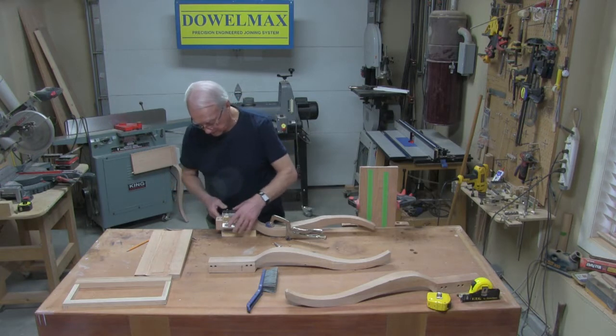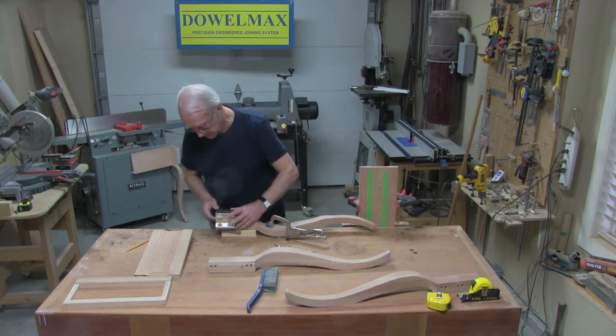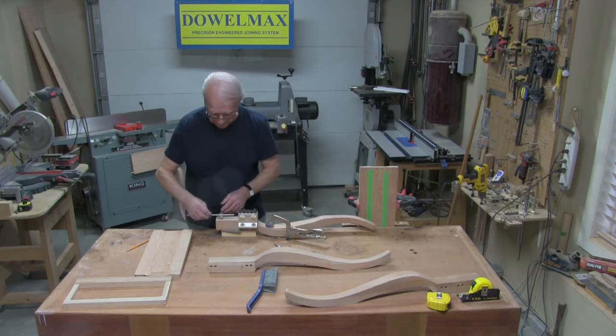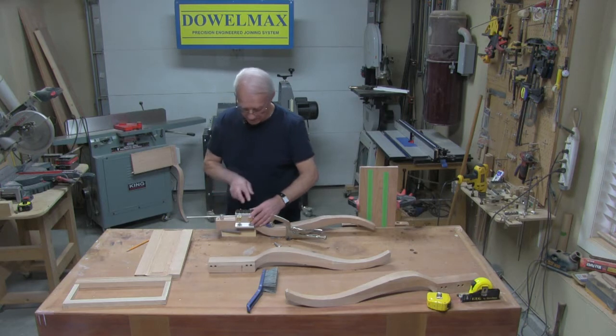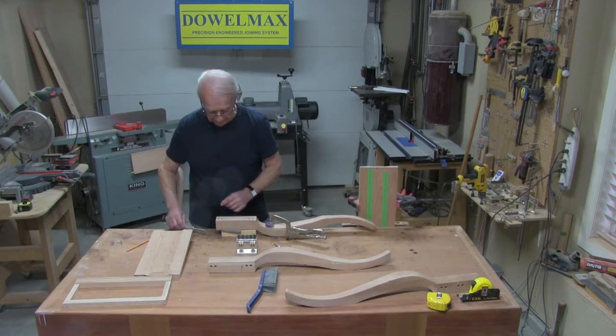Now what you do is there's a check mark here to there, bring it up to this end, align it here, and you drill 1 and 2. Then you move this down, and you move the distance gauge, which is, make sure you use the right end. It's set at 2 1/8 from the head to here, 2 1/8. Bring this down, tighten it up, and then drill 4 and 5. And that's that finished. It creates a very, very strong assembly.